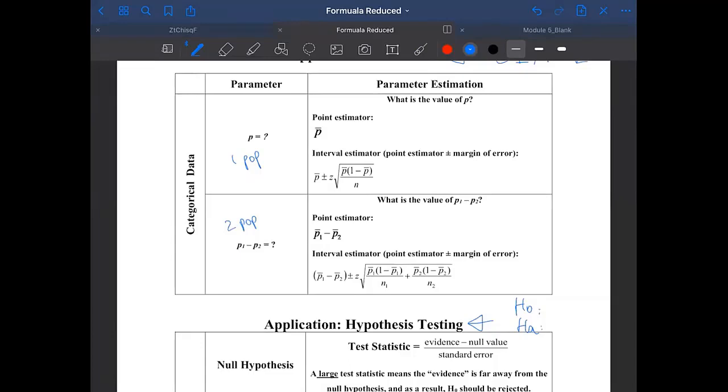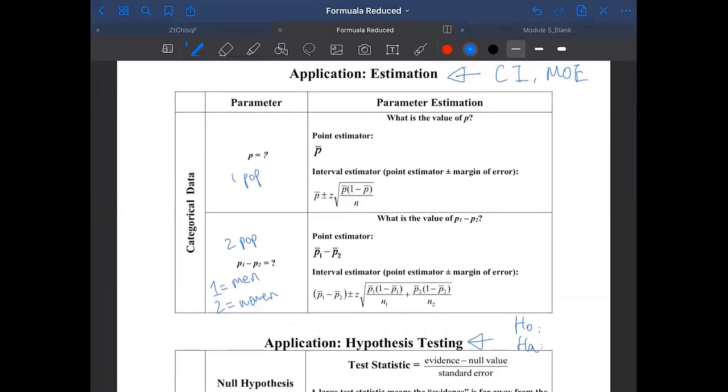So you would have to specify what your 1 is and what your 2 is. If we are comparing men versus women, 1 could be men and 2 might be women. And someone else might switch them, right? So it's very, very important. You have to specify what those 2 mean: 1 is men and 2 is women. It doesn't have to be this way. You just have to specify at the very beginning, when you work on this problem, by writing it out. 1 is men, 2 is women, or maybe 1 is Oregon, 2 is Washington, right? Okay, and the second column here is estimation. It gives you a bunch of formulas.